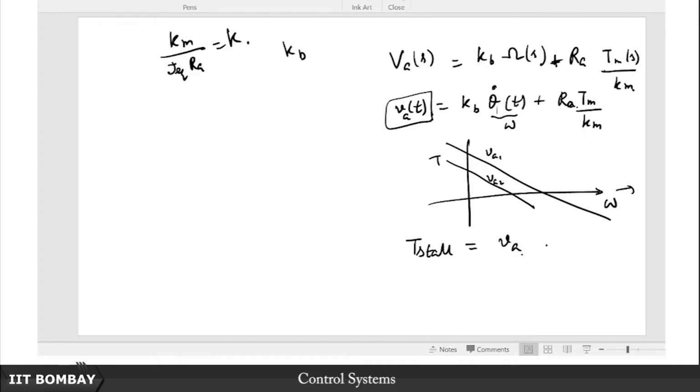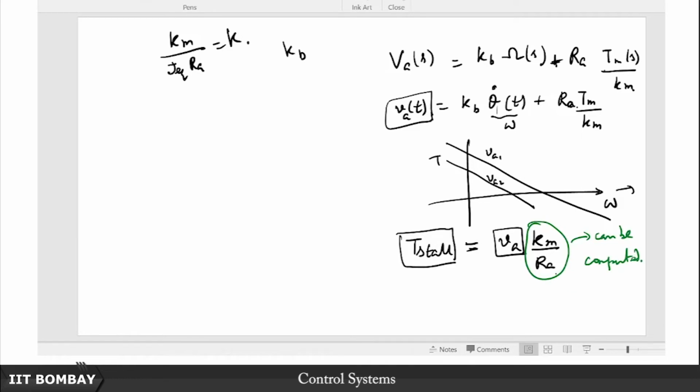Suppose I have fixed up some VA. Then what I have is the stalling torque. Suppose I have forcibly held the armature frozen. I have applied a small test voltage and forcibly held the armature frozen. Then if I can measure the stalling torque using a dynamometer, I will get Km by Ra. Remember, this is coming from my dynamometer measurement, which I already know because I have held this constant, so I can compute this.